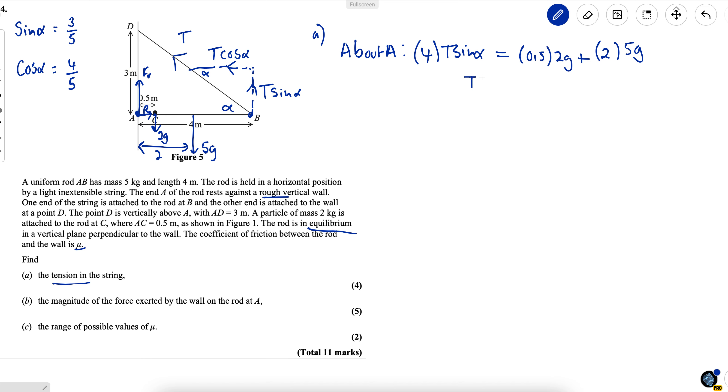So that means that T is, if this is three fifths, I specifically don't put those values in straight away just in case I've calculated this incorrectly I can still get as many marks as possible. So over here we have 11 G divided by four but also divided by three fifths or multiplied by five over three if you like and that gives me 55 over 12 G or 44.9.